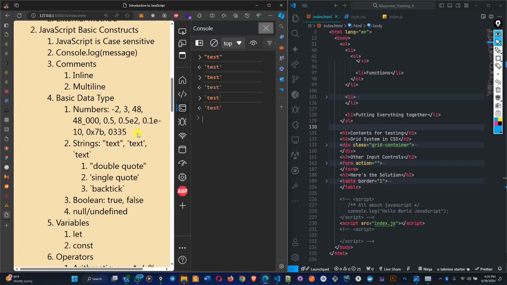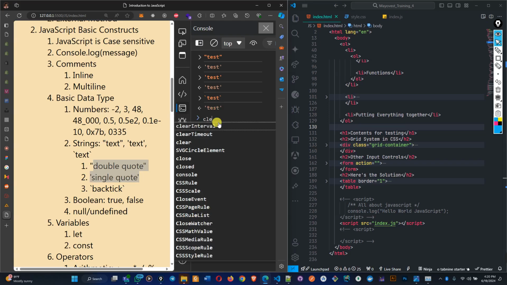So you can represent your text in these 3 ways. We have the double quotes, we have the single quotes, and we have the backtick method. And you're going to see the difference between them later on. But right now, there is no difference. So if you like, you can use double quote. If you want, you can use a single quote. And if you don't want to use the two, you can go with the backtick there like that. But later on, there's some time we're going to be using backtick that you can't use this one for that. But for now, you can use any one of them to represent your text.